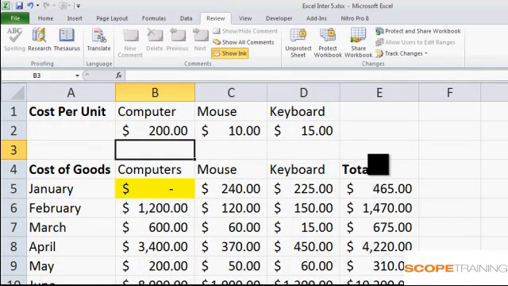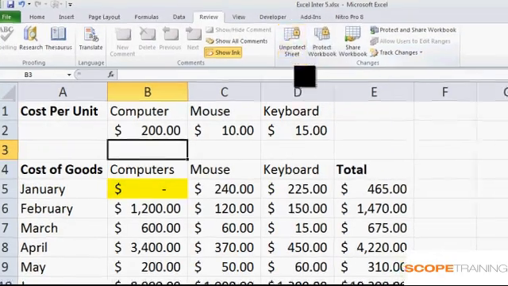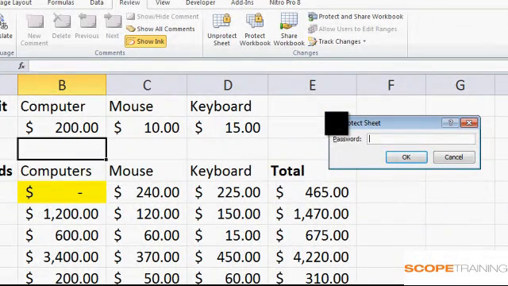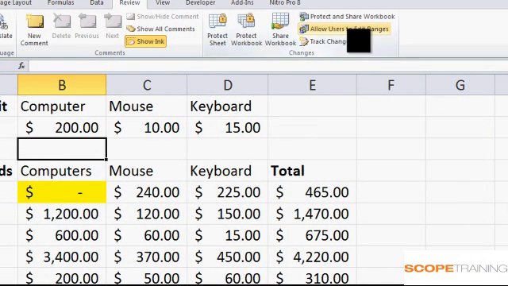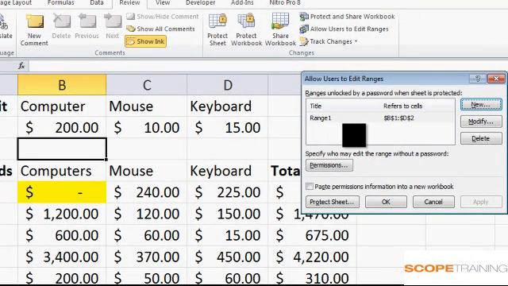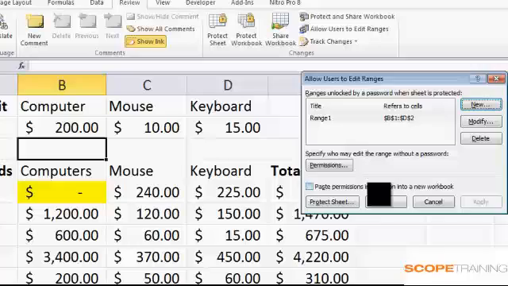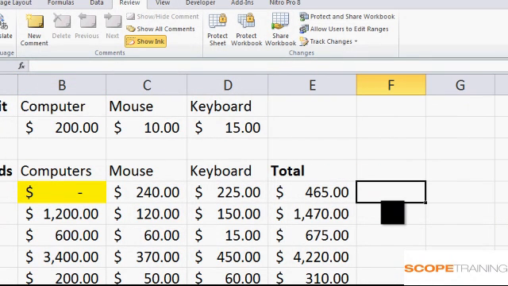So that's part protection. That's protecting certain areas of the sheet. That's probably the one that's going to be most useful. If you want to add more areas, you do need to first unprotect the sheet. So if you come up here, unprotect the sheet, put the password in. Allow users to edit ranges comes back again. That original range is still there, so you can add more, you can delete that one, you can modify it, and you can do that for the whole workbook. So that's a fairly simple one just there.